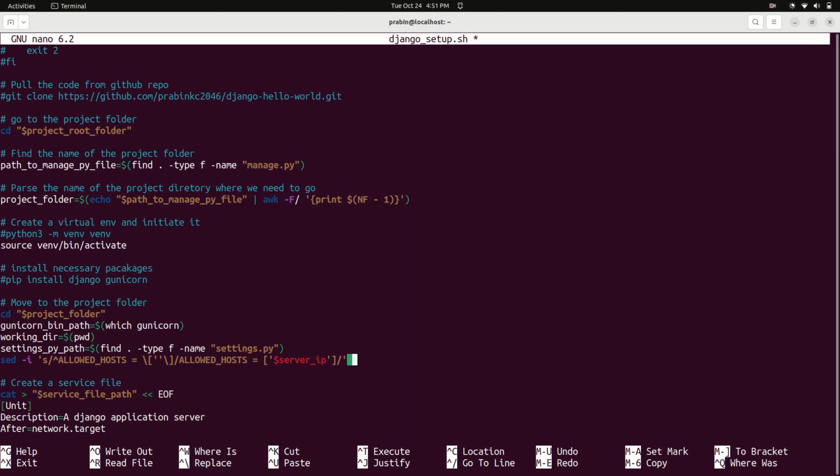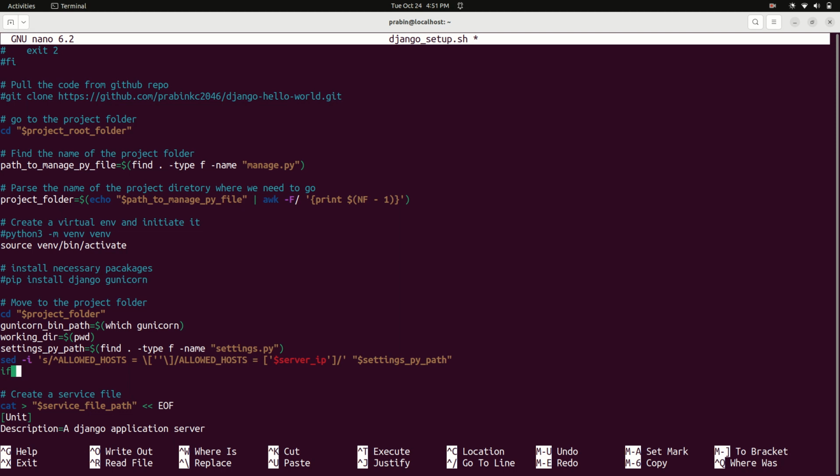So where the path is, dollar settings py path, and we want to check here echo if any error.